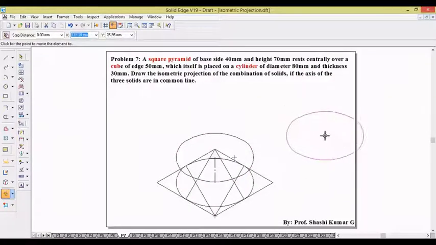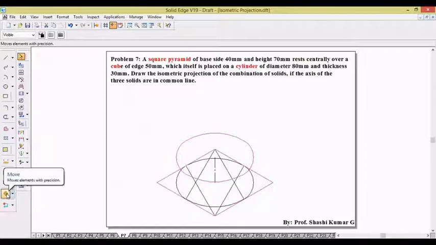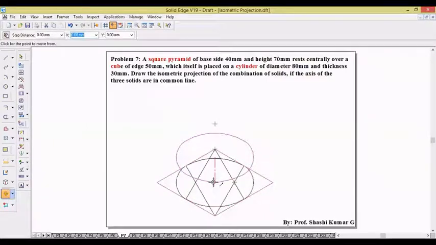Now above this cylinder there is a cube of side 50 mm. Cube of side 50 mm. I can take these four edges as a reference, which is 80 mm. I'll move this from base center to the top.